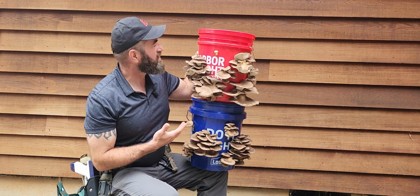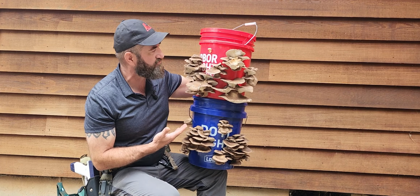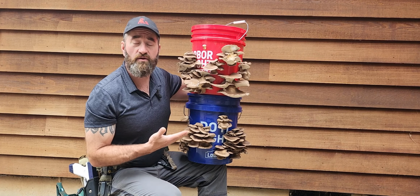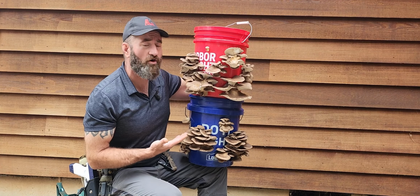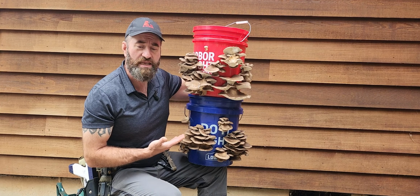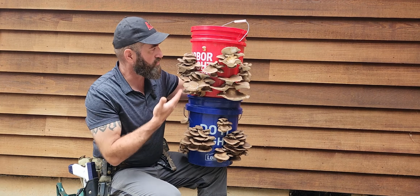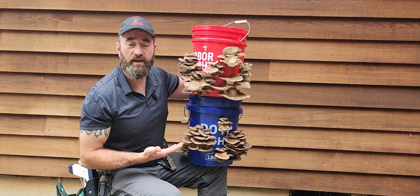Now, there's a lot of these that we have to harvest, and there's some of these that we're going to leave behind. So let's head down to the barn so I can show you guys how to harvest these mushrooms, and we can determine what bucket is currently in the lead this week, the red or the blue. Let's find out.